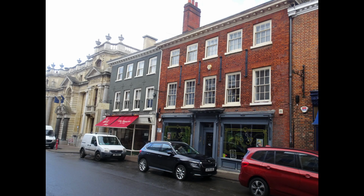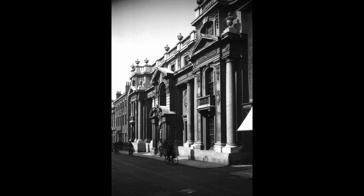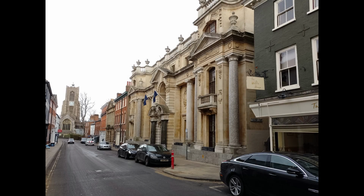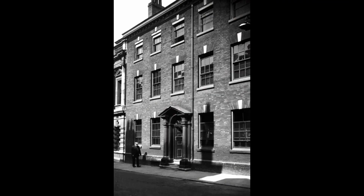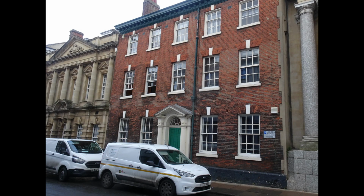These are numbers 37 and 39 and are seen here back in 1936. Numbers 41 to 43 were originally insurance officers, then the Education and Treasurer's departments of the City Council, before becoming telephone house for the then GPO. In 2005 it was converted into a hotel. Next door, number 45 was originally a private residence before becoming the Education Department and then being incorporated within Telephone House and now part of the St Giles House Hotel.